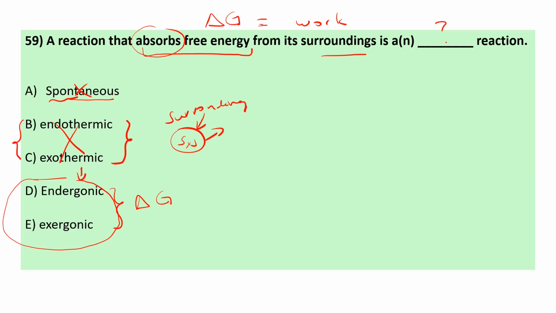Now, you see that it says absorb instead of release. If it was release, it would be exergonic. As it's absorbed, it will be endergonic. So this is the right answer, and I'm going to show you a few more slides to explain this in more detail, or to remind you where you have to look in the video lecture or in your textbook.